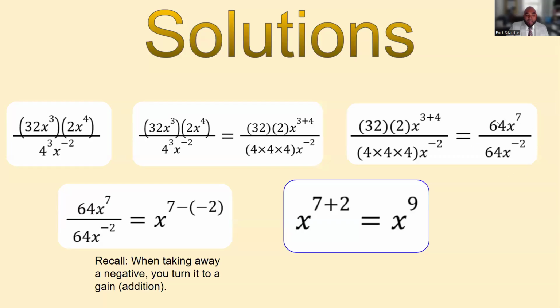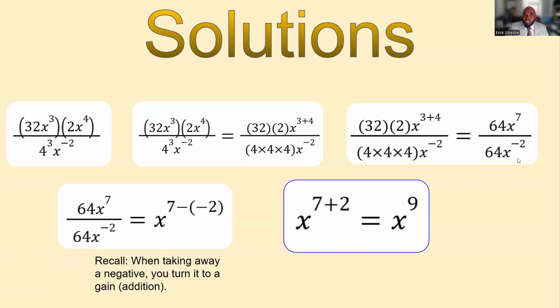I do not have to keep going. I already simplified my numerator. I have simplified my denominator. Now I will apply my quotient rule. The numbers 64 and 64 are the same. We already know that when you have exactly the same thing, they cancel out. If you want to put an exponent of 1, that's just doing extra work. We just cross them out. And then we end up with x to the 7th power and x to the negative second power.